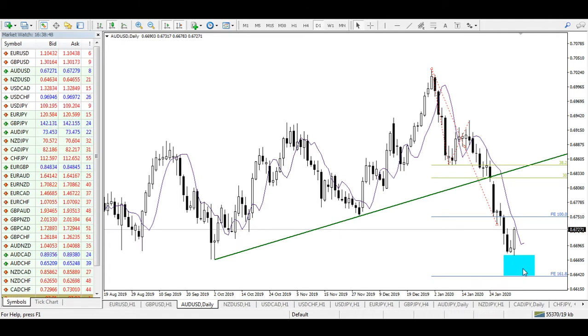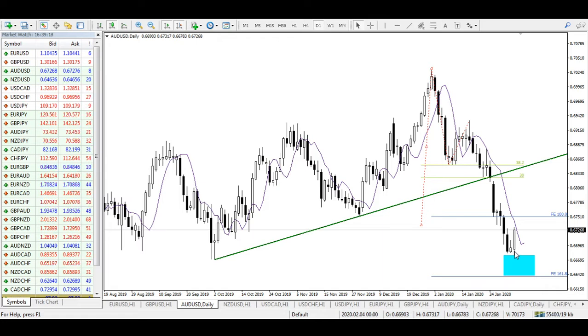But the market didn't show any reaction from this 100% level. There was a very mild and minor reaction in the form of this hammer candle, and then the market continued to the downside, despite there was some setup in the US dollar index as well. The market didn't react much and continued to the downside, and we couldn't get any sell position entry here.